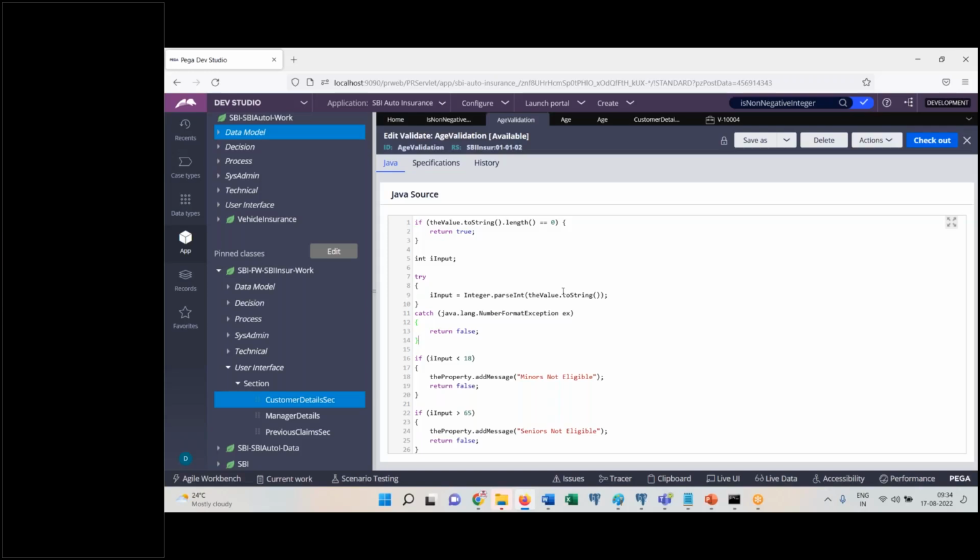And the third one is rule OBJ validate is specific to the flow action on which you call it. Because these properties are used in another screen, it won't run automatically. Only when you call it, it will get executed. And the next one is rule edit validate is specific to only one property on which you call it. Rule OBJ validate is specific to one screen, but rule edit validate gets executed everywhere throughout the application wherever you use this property. Can you tell me what is the reason for this?